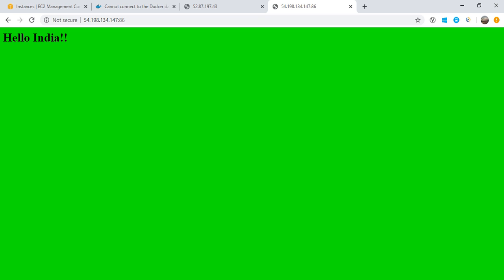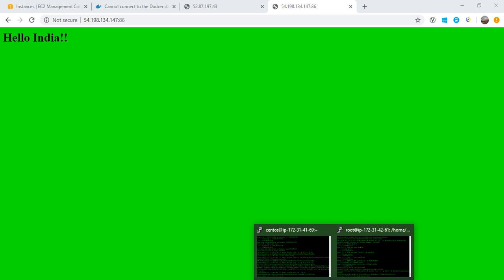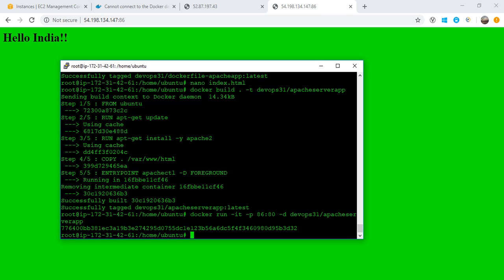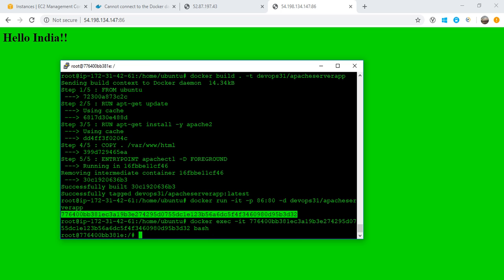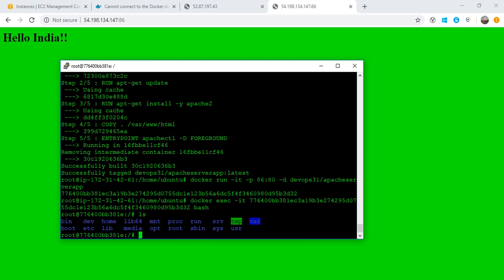That is another thing where we made a mistake. I have not created any file. Okay, let me show you. See how the shortcut is, isn't it? We have just written a few lines of code, and yeah, we are ready for the deployment. So docker exec -it, and if you do ls, you can see here this var.